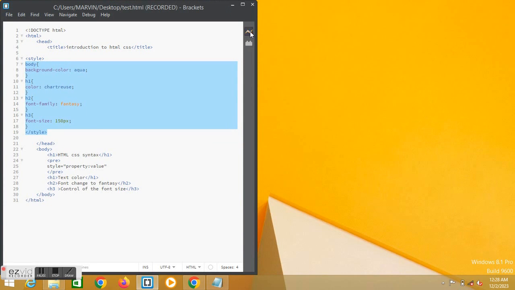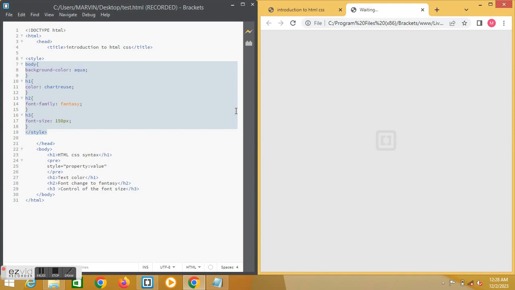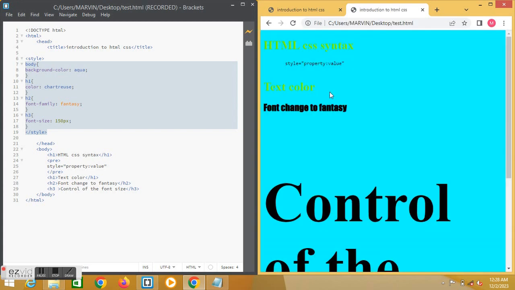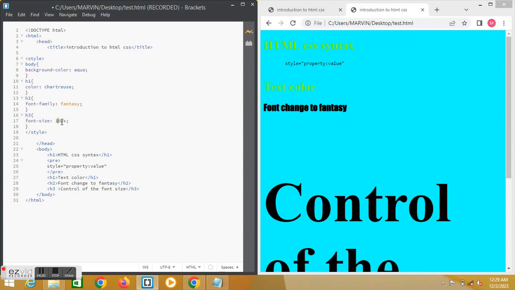Now let us live preview this and see what it's going to give us. Remember what we already have. You can see here, maybe let me reduce the font size.